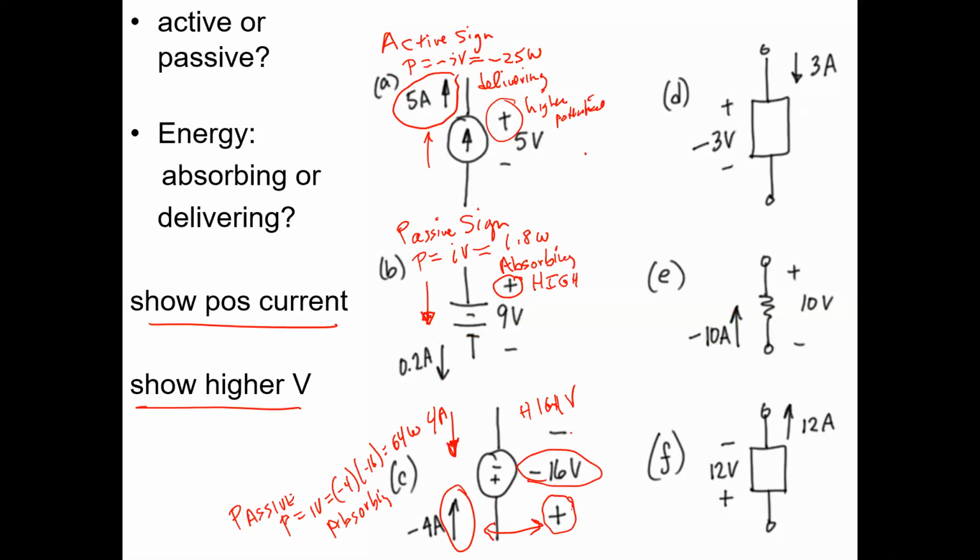Because you can try it again right here on D, right? So for D, again, we're just looking at this arrow and this plus sign, and what does that tell us? Passive or active sign? Passive, good. And you can abbreviate that as PSC if you want, passive sign convention. Okay, so therefore, P equals I times V, and in this case, V is -3, so it's going to be -9 watts. So what's happening with that device? It's delivering or supplying power to the circuit.